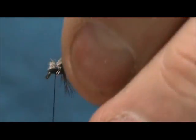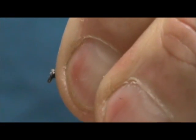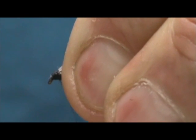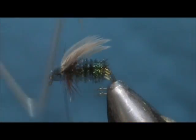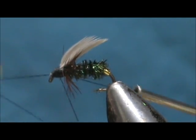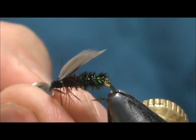I'm going to hold them firmly again. Don't move your fingers because you'll split them. Tie off that head. Take my whip finish. Give it a 3 or 4 turn whip finish. Tug that to tighten it up. We'll snip that off.